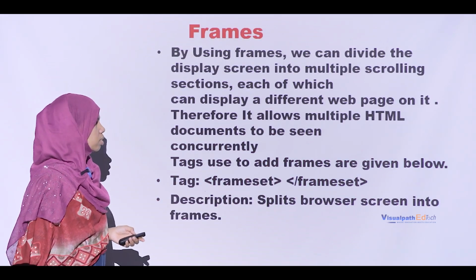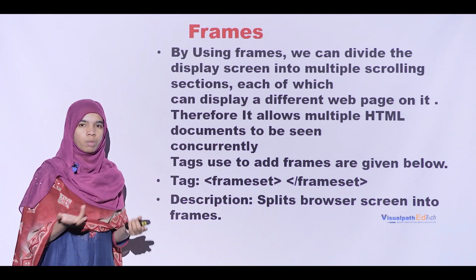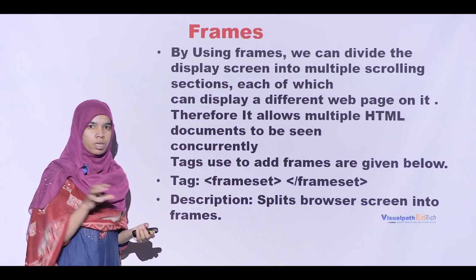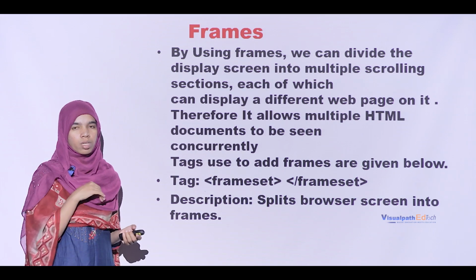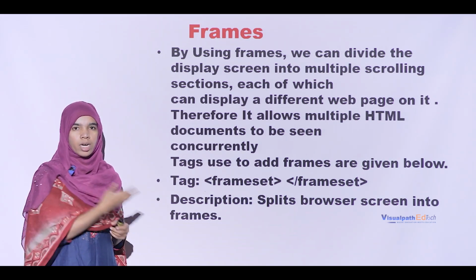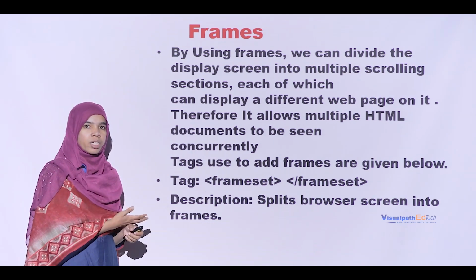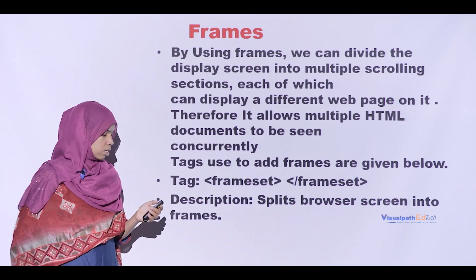Now moving on to the next concept, that is frames. What are frames? Photo frames you might be seeing. Any image surrounded by some representation of other external feature that is adding an additional feature to that particular image or the content, we can say. So that is termed as a frame.